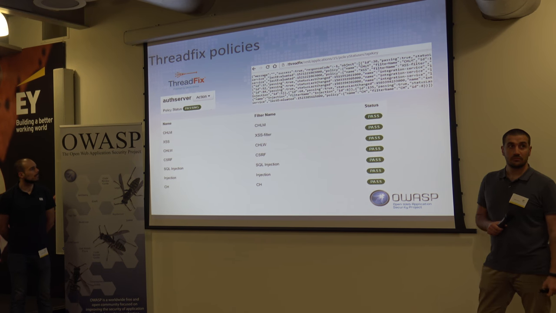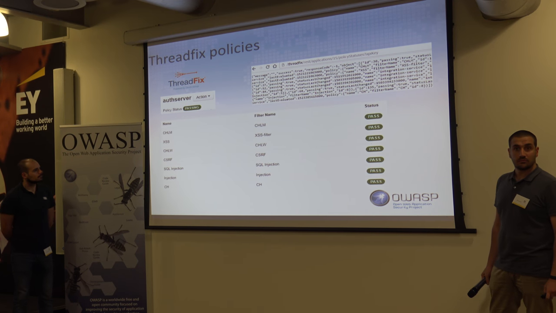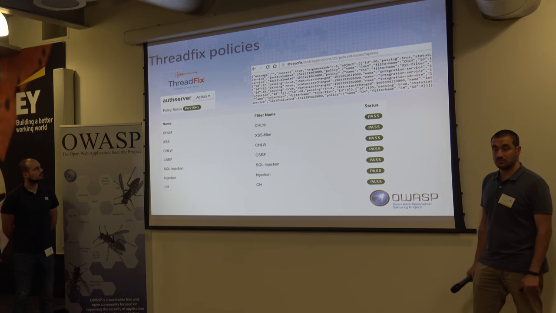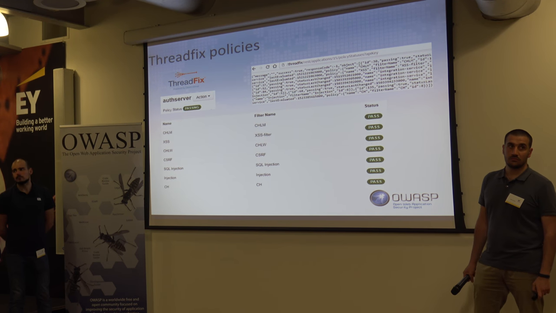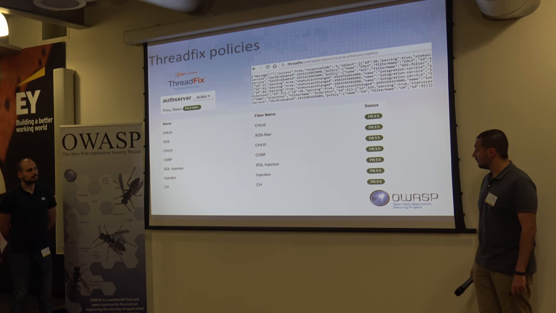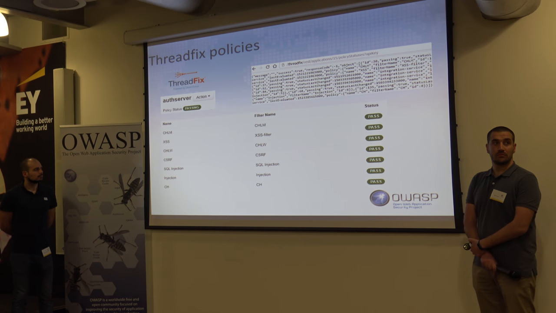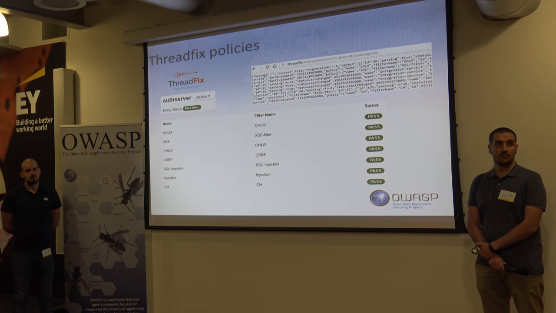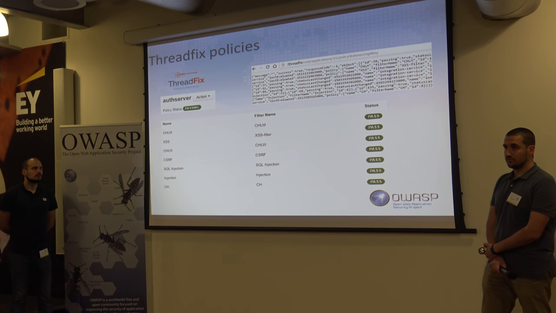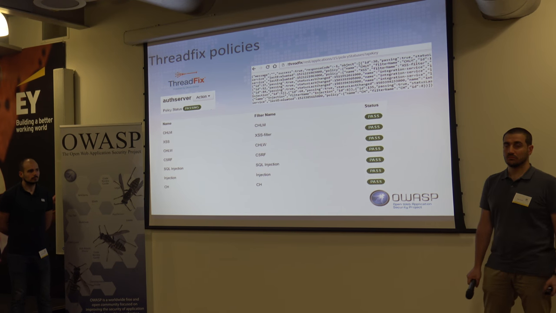So right on the screen, I have very simple policies. So one more strong and important thing in Threadfix, but I guess any other tool that puts vulnerabilities together should be able to do, is basically if you know your application is not vulnerable to SQL injection, you just blacklist that from the very beginning. So if, for example, Fortify comes up with, for some reason, and it happens, some 100 vulnerabilities around SQL injection, those would be immediately ignored. So you can start building basically a profile for your application as time goes.